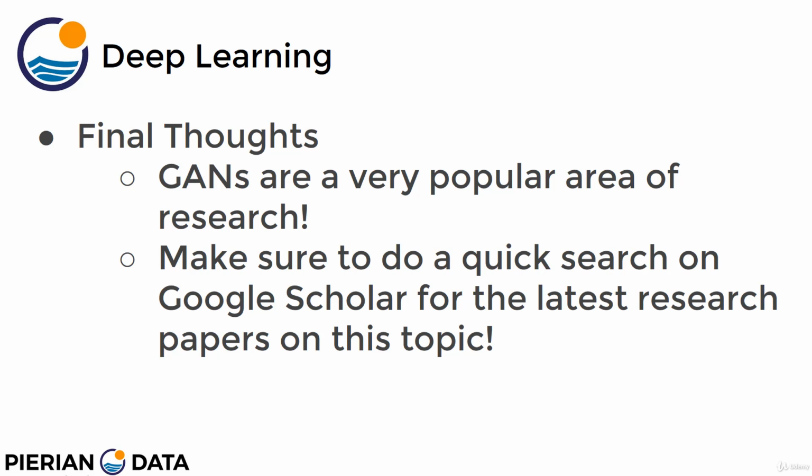A few final thoughts before we continue on to actually creating our own GANs with Python and Keras and TensorFlow is that GANs are a very popular area of research, and often the results are so fascinating and so cool that researchers even like just to do this for fun. So you'll see a ton of GitHub repos on all sorts of different GANs. So I would highly encourage you to make sure to do a quick search on Google Scholar for the latest research papers on this topic. This is something that you'll see a paper almost every month just on some really interesting research in generative adversarial networks. So I highly encourage you to just do a Google search and see what has come out in the last few months.